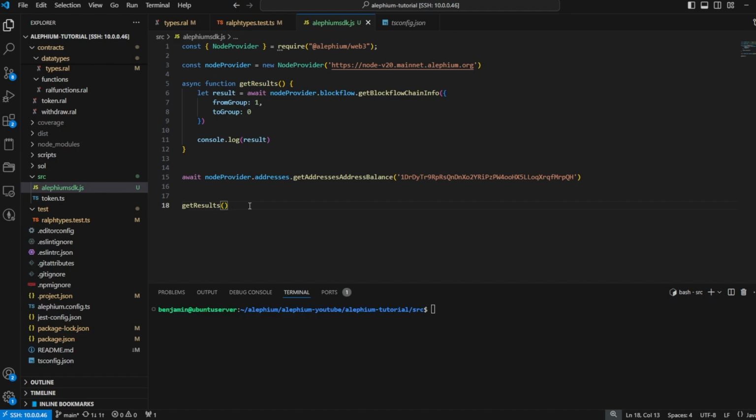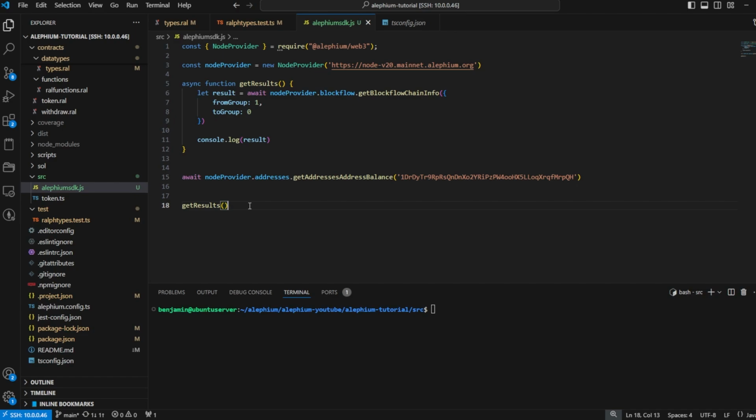We're just in our src folder here, and we just created an AlephiumSDK.js file. We did .js, but you can also use TypeScript. We did .js so as to not make this harder than it has to be. It's also a good testament to the fact that you can use this in JavaScript, unlike most of the TypeScript files that Alephium is built on.